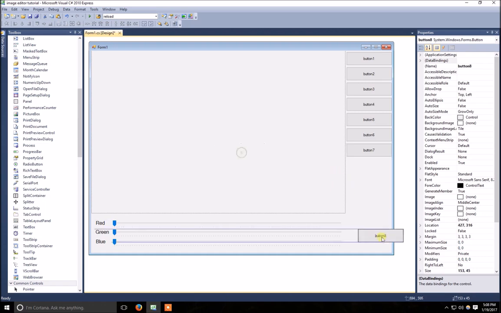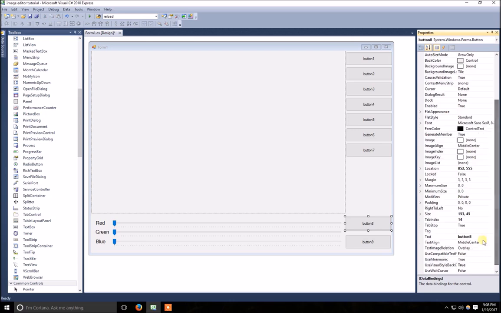Now here I paste two buttons for save and open the image. Let me set the text to save image.